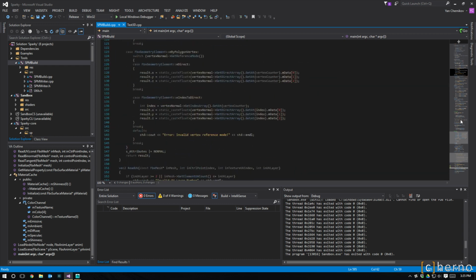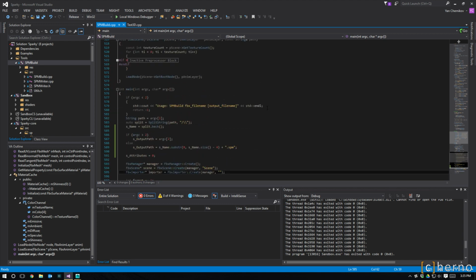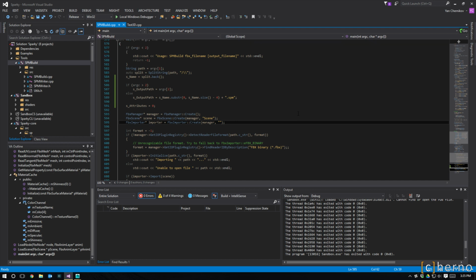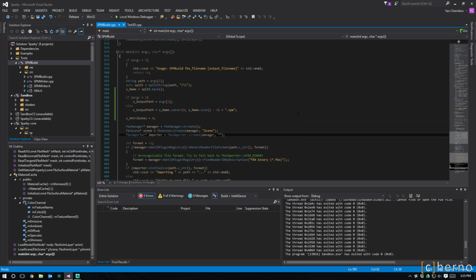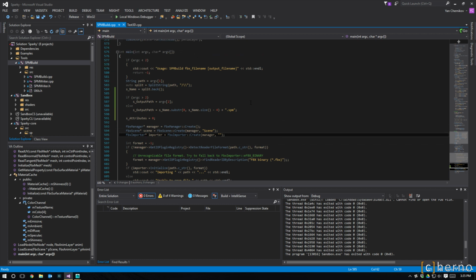So that being said, if we quickly run through how this works, I put this together based on a few FBX samples. If you install the FBX SDK, it is absolutely free. The only licensing thing that they do have is that you have to disclose that your software uses the FBX SDK, which of course I have done.